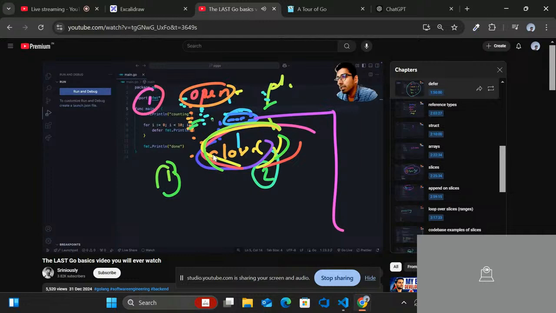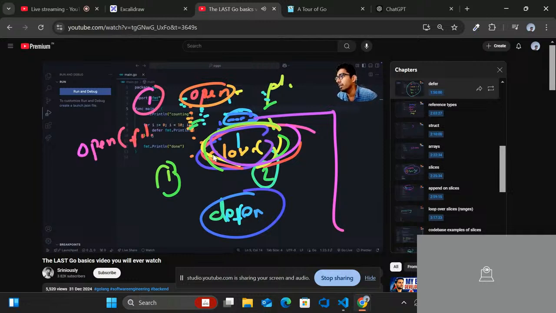So for these use cases, the Go programming language has given the feature of defer. Now you don't have to remember to close the files, to close the database connection at the end of your function. What you can do is you can open the connection, open let's say file, and in the next line you can say defer close file. Now it won't instantly close the file because as you saw, the function is not called instantly when you call it using defer. It is evaluated and it is pushed into a stack.